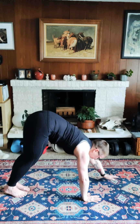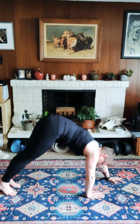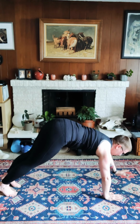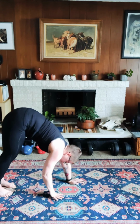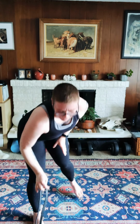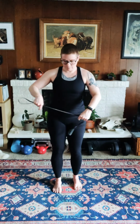Reaching for the toes and walking it out. Just squeeze the shoulder blades together at the bottom and then walk back in. And then grabbing our band for our over-unders. Just trying to get some space in those shoulders. Maybe separate our shoulder blades from our neck.